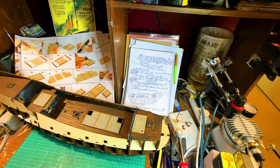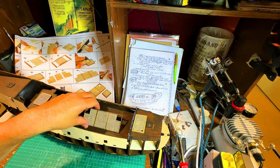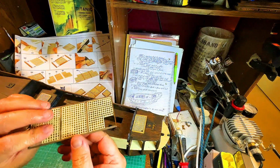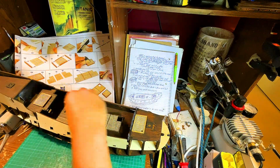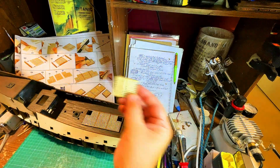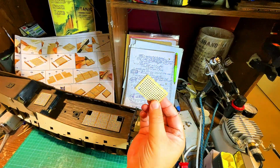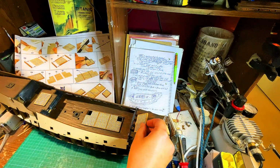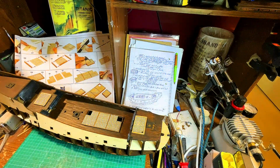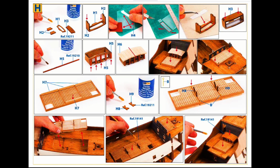Okay, so the pieces we did from section G had a chance to dry. I mean, this isn't glued in. I just wanted to position them on the ship just to show you guys. So eventually that'll go there, and we get the one up for this upper deck, and then down in the forecastle we have the other one. So all of the varnish is dry, the glue is dry, and we're ready to move on. So let me put her aside, and we're going to take a look at the instructions.